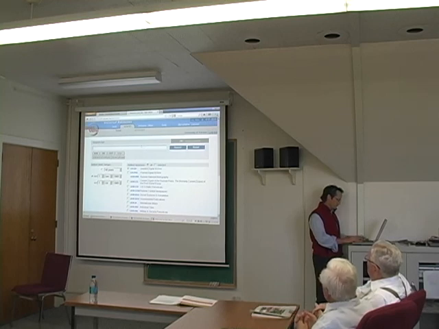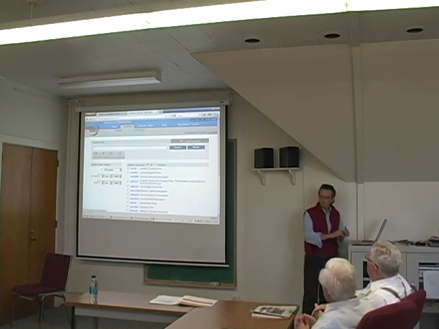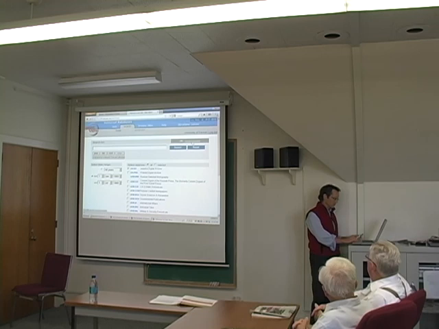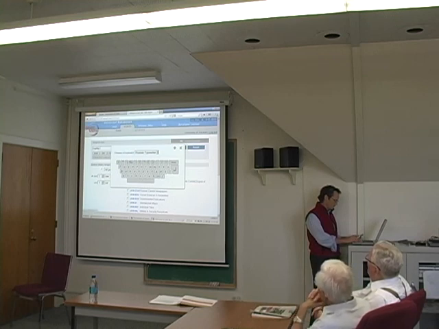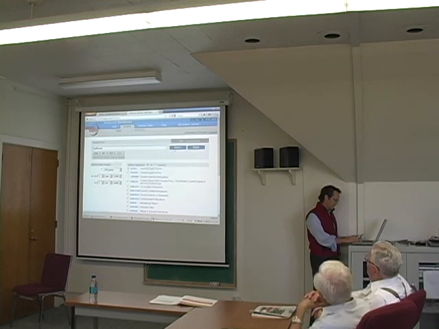Okay. There's this keyboard here. If you don't have a Russian keyboard driver installed, you can just use this virtual keyboard. That's it. And the Russian one. Okay.